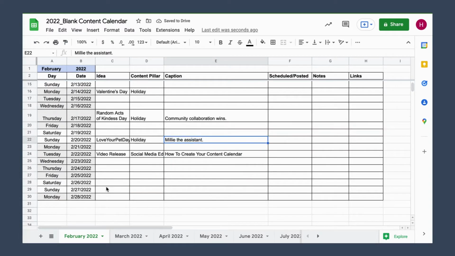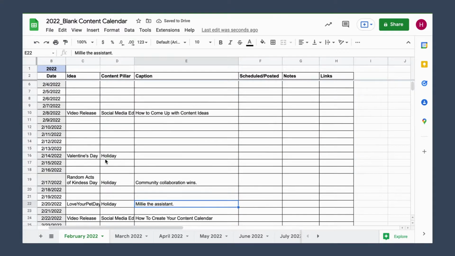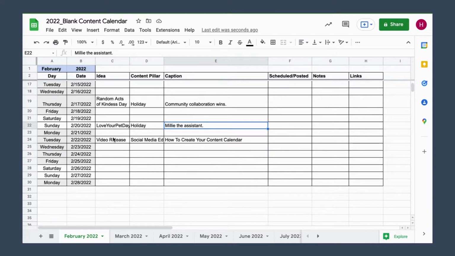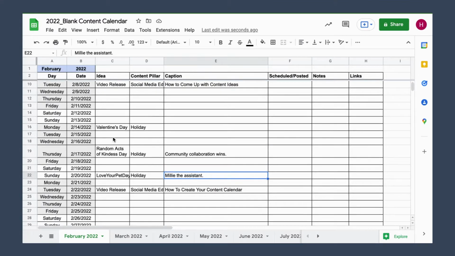And in our personal business plan, if we had any other things happening, such as product releases or launches, service discounts for photographers, maybe you're hosting a mini session or a content day collaboration with some local creators, those dates and deadlines that you know can go into this plan.